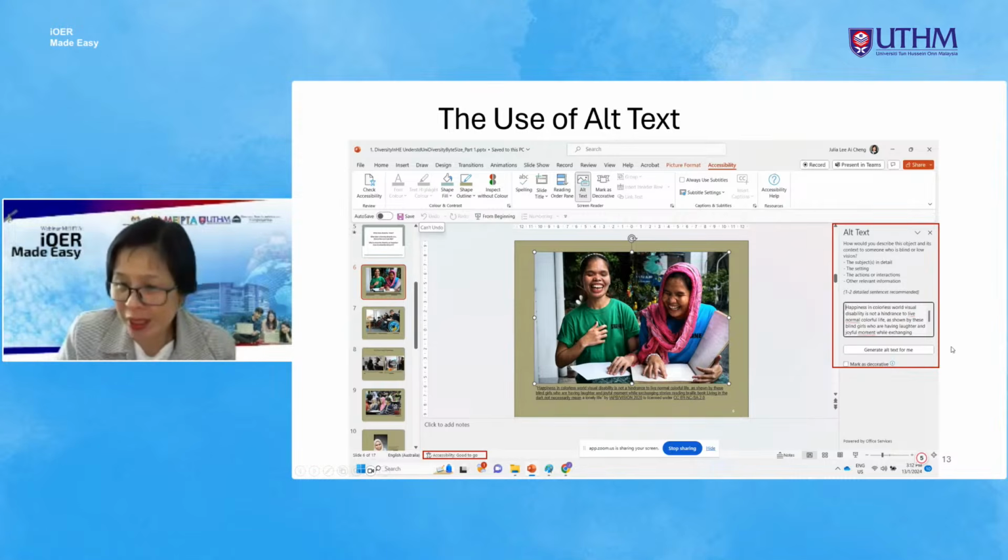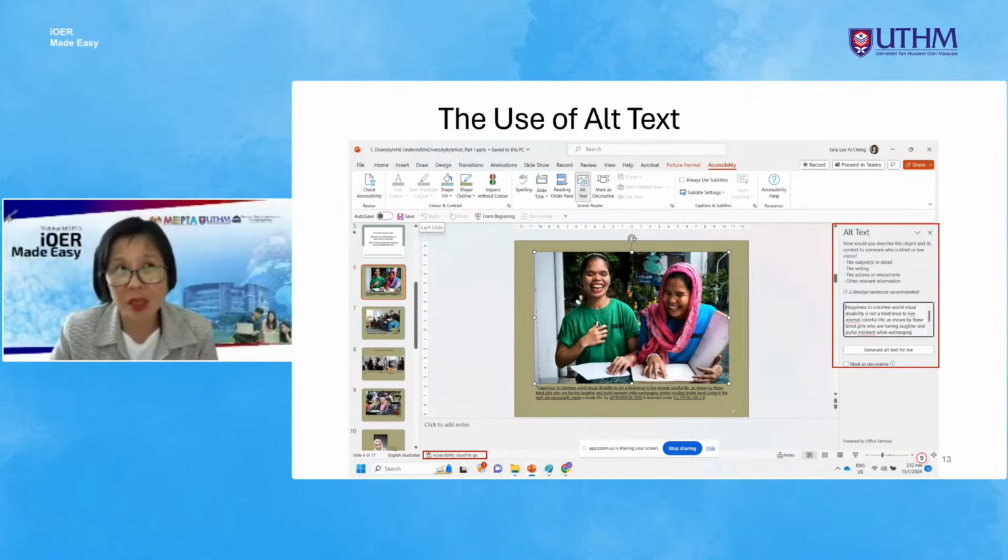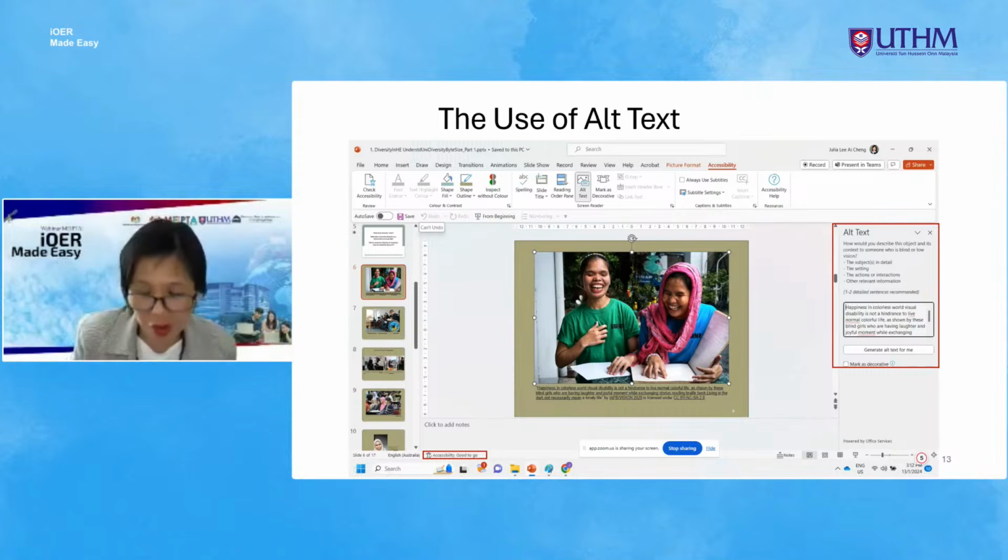Alt text basically means we are trying to tell Microsoft Word, please generate the alt text for me. When you click on generate alt text, it will generate this text for you. But if it is a decorative image, for example, you just suddenly put a moon and a star, then you can say it's decorative. Unless it has a meaning, you type something in here, generate alt text. So the more images you have, the more alt text you have to do.